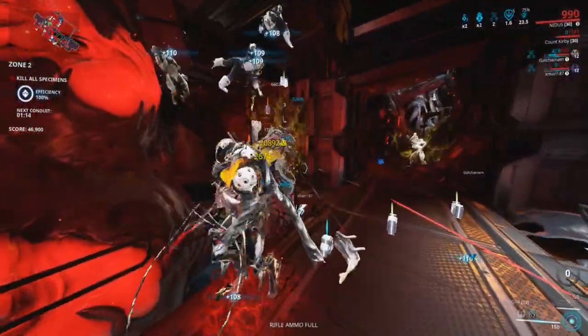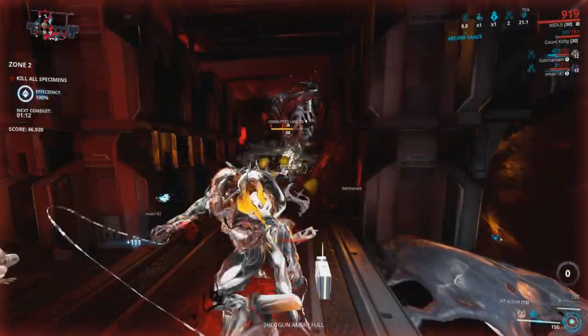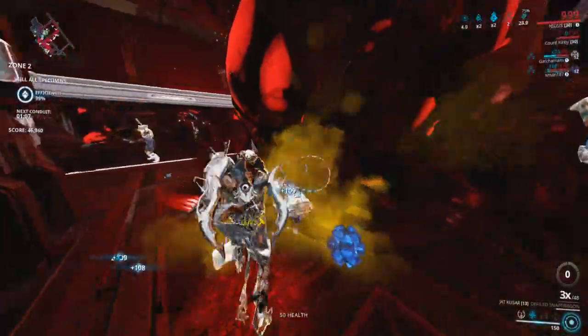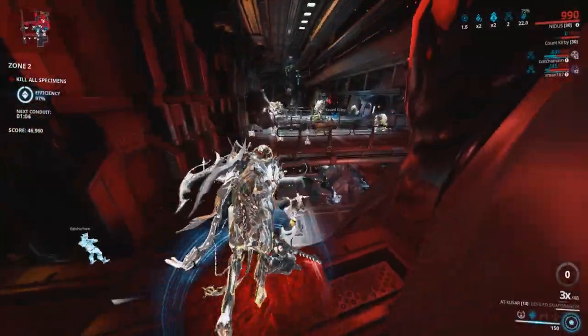Let's do a heavy attack here. Jump. Look at that gas tick. Look at that 157 damage on level 68. Dang. Good thing they changed it.